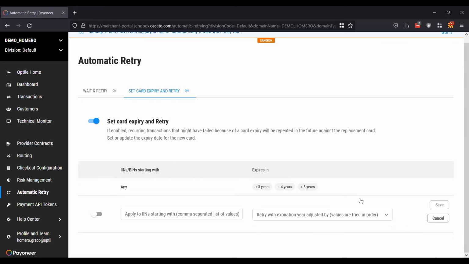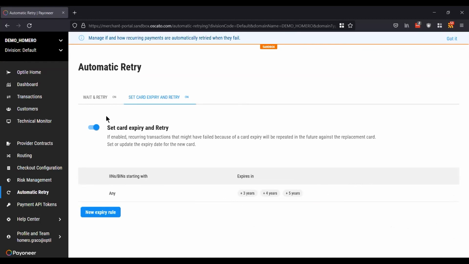So I can add different configuration values here to be a bit more specific if I want as well. Okay, and it can be either for any bins or specific bin combination. So I could perhaps address specific banks or specific countries. They normally have slightly different rules. It could be also, let's say, a bit more specific there.